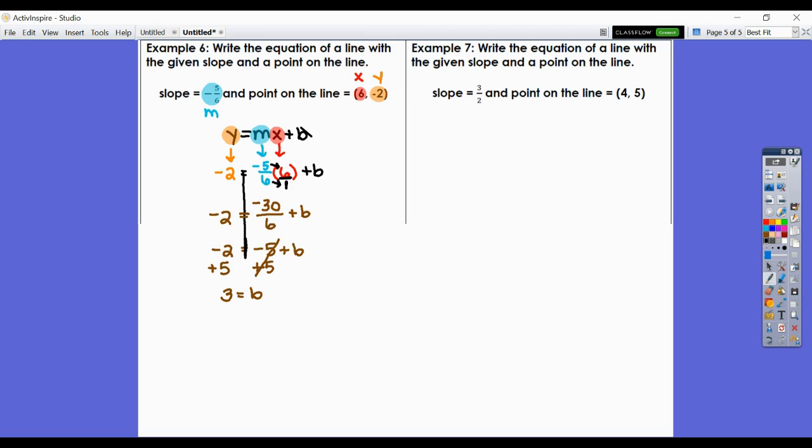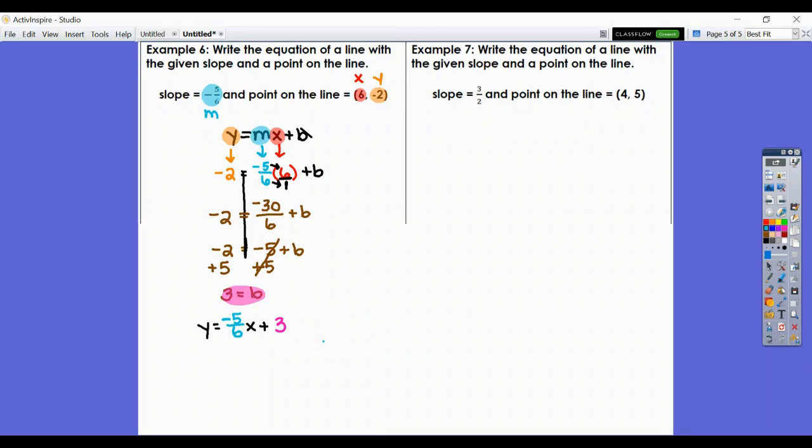Well, I'm going to write the equation as y equals mx plus b. The only two letters I substitute by erasing are the b, which is going to be 3 that I solved for, and I go ahead and erase and replace m, which is going to be what was given in the problem, -5/6. Final equation reads y equals -5/6x plus 3. Make sure you write the final equation to answer the question.